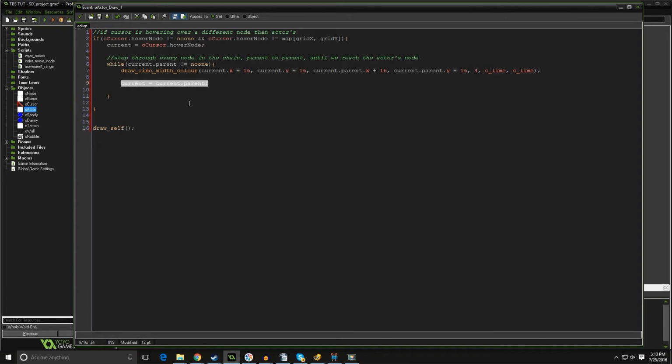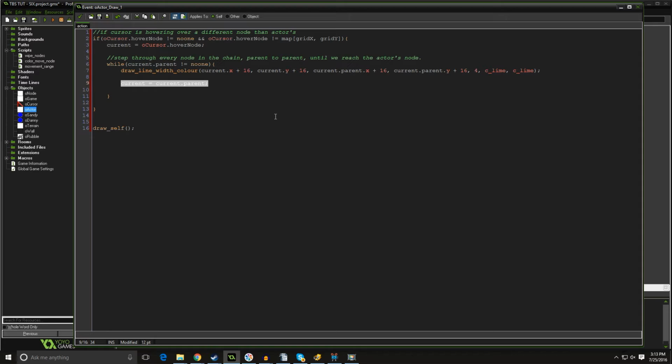The obvious question is, we're making the cursor draw all of the other UI elements, why not let the cursor handle this too? The answer is layering in depth. Our cursor is essentially on top of our actor, and always will be. Therefore, so will all of the stuff that it draws. So if the cursor drew this line, it'd end up drawing it on top of the actors. The green line would go from on top of the center of the actor all the way to the unknown. And that's fine, sort of, whatever. But I think the actor is more important than this line UI element and should be drawn over the top of it.